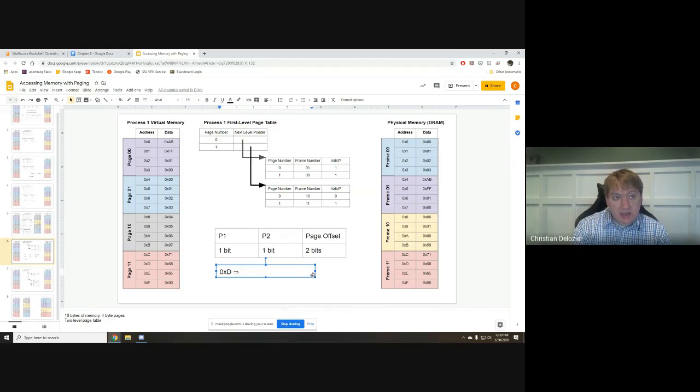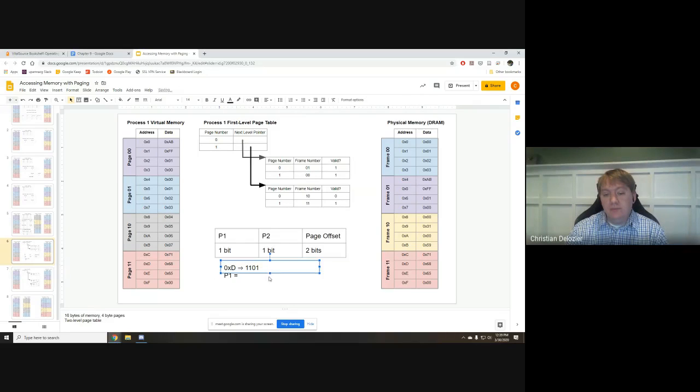What is D? 1101. So that means that our P1 is going to equal 1, P2 is going to equal 1, and the page offset is going to equal 01. We're just pulling out the first bit as P1, the second bit as P2, and the last 2 bits as the page offset from the structure.